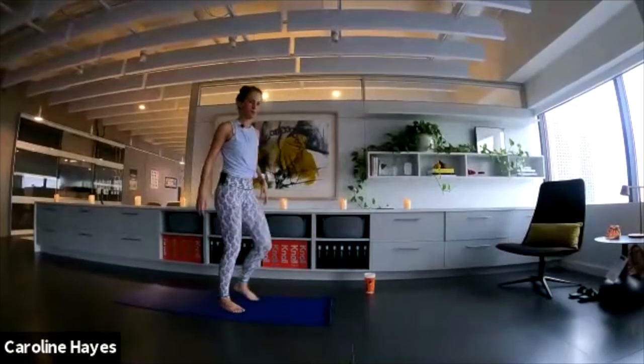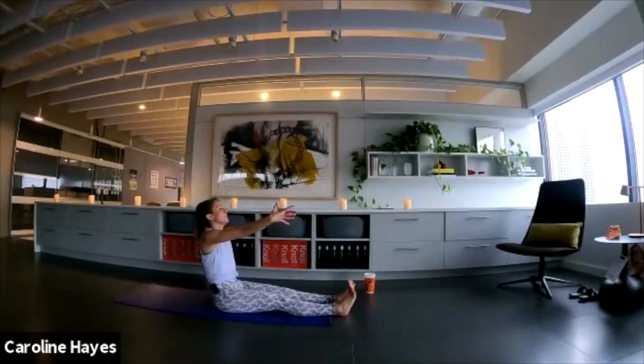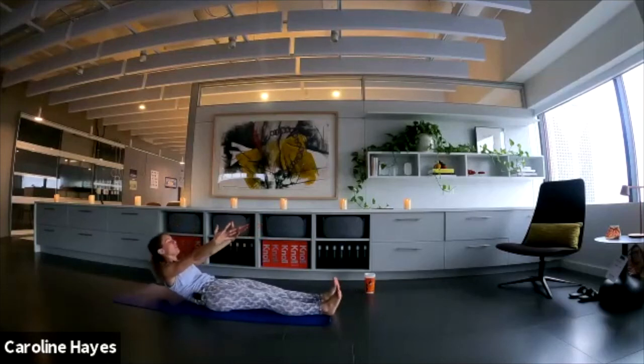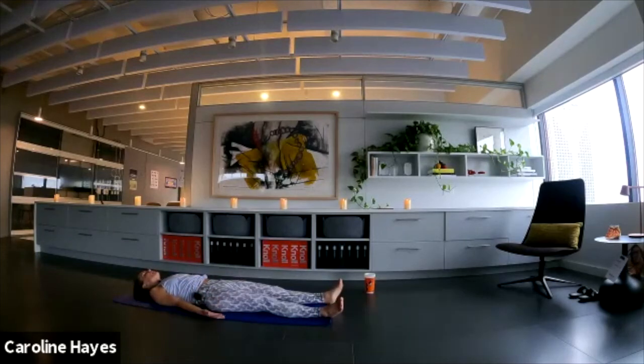Slowly rise. Arms reach out in front of you. Begin to roll down vertebrae by vertebrae. Finding your final resting pose of Shavasana. Your toes splay out wide, palms come facing up. Connect with the mat through your shoulders, your hips, and just imagining the mat as a piece of comfort, infusing every inch of your body that's touching it.